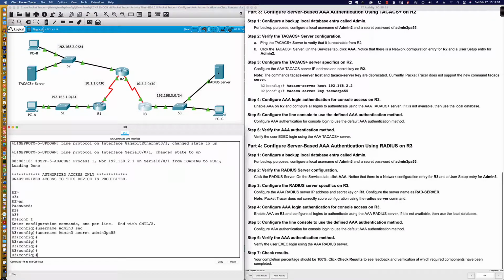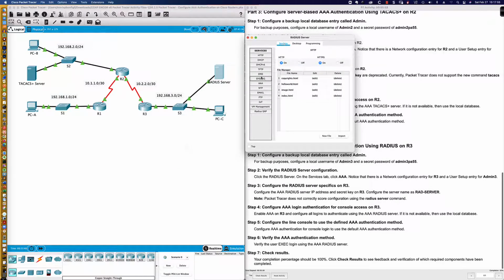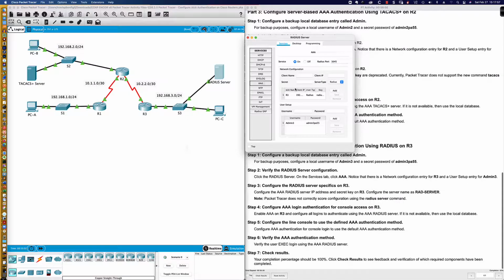Let's take a look at the RADIUS server and click on the AAA tab, and there's router 3. You can see server type is RADIUS. That's what we chose. And here is the admin3 username and password.